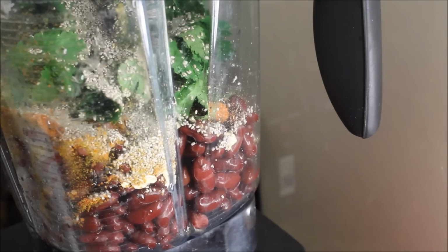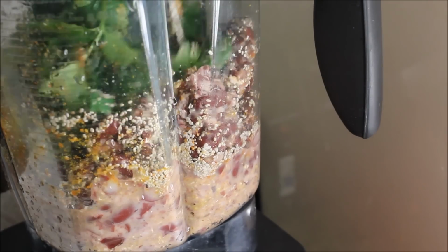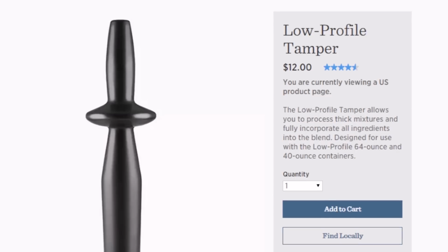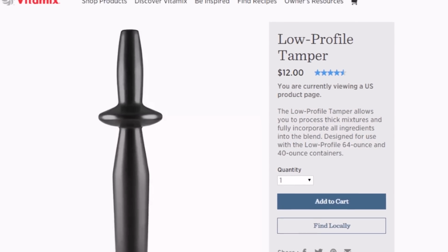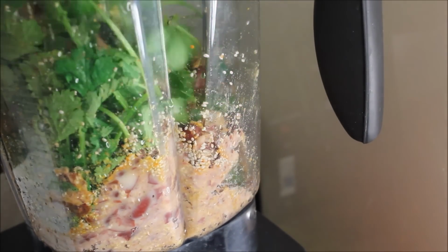Disaster struck, however, when I turned on my blender. I'm an optimist and I thought, meh, I could manage pulsing and combining the ingredients in one go, but I actually had to reduce the quantity and pulse the burger mixture in smaller quantities to make it work. If I had my Vitamix tamper to push and flatten the ingredients against the blade, this would have worked, but sad story, I recently broke my tamper for my Vitamix, and so I have to wait until I next visit America before I can buy a new tamper.